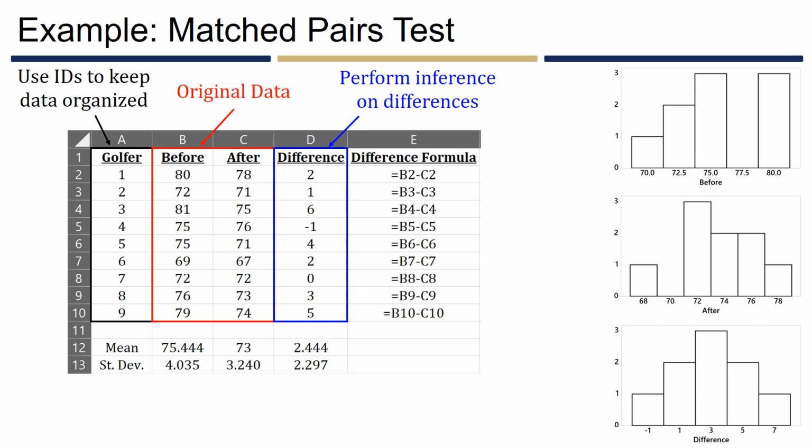Notice over on the right with our histograms that the before and after scores aren't anywhere close to being approximately normal. The after scores aren't terrible, but the before scores really don't look as if they're anywhere close to being normal. That's perfectly fine because we don't actually need these histograms to be approximately normal. Even though we only have 9 observations, the only histogram that we are concerned about is the difference histogram down on the bottom right. This histogram does look as if it's approximately normal, which is exactly what we need.